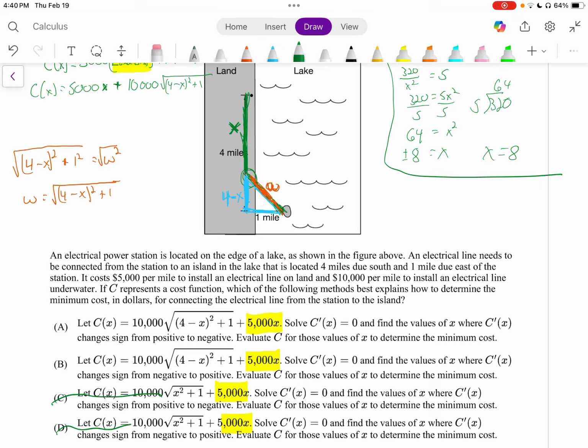All right, so let's see, x equal this function, which we figured out. Solve for C prime of x equals 0. So that's finding the critical number. And find the values of x where C prime of x changes from positive to negative. So this is our slope. C prime of x is our slope. And so the only difference in A and B, let's highlight it, is that it's changing from positive to negative or negative to positive. So we are looking for a minimum cost. And so when we look for a minimum, we have the derivative 0. To the left of it, we want our slope or our derivative to be negative, and to the right of it, after it, we want it to be positive. And so we want to go from negative to positive. So our answer here is B.